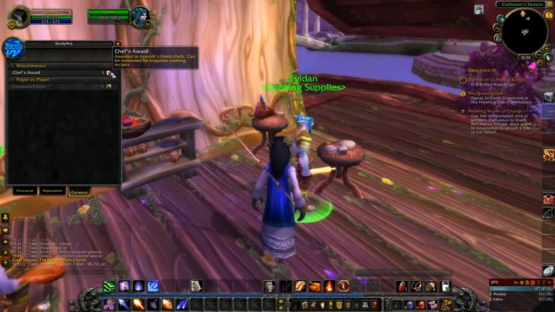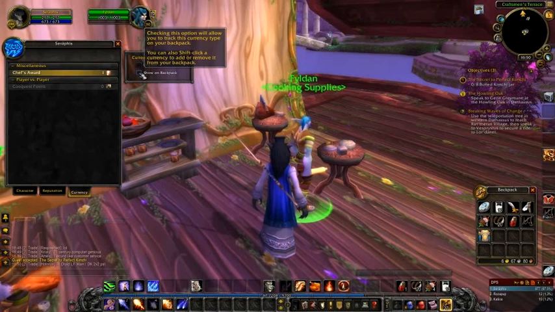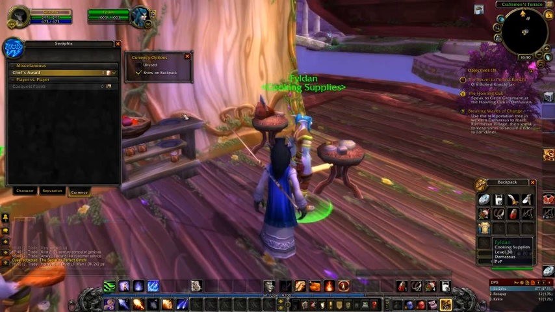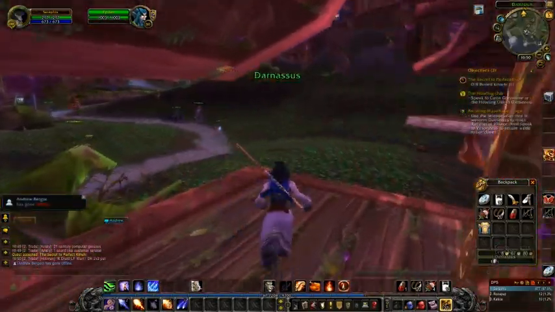Now there's a little trick, by the way. If you want to have them display on your bags, you can click on this here and you can see it brings up this little tab, and we can click show on backpack. Checking this option will allow you to track the currency type on your backpack. Okay, there we go. And you can see now it's down at the bottom of the backpack, so we never actually have to go into the currency tab. We can track up to 3 of these down here, and you can see it's got 1 beside it at any time. It's quite handy.